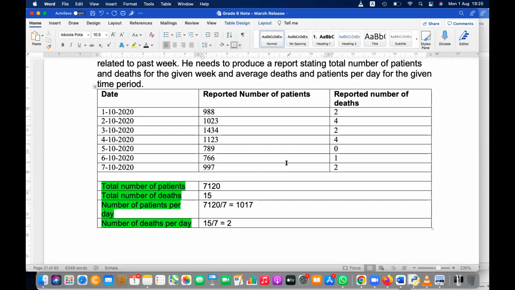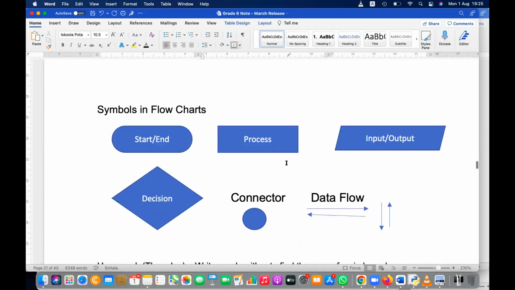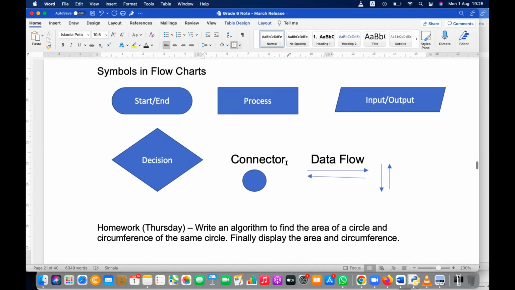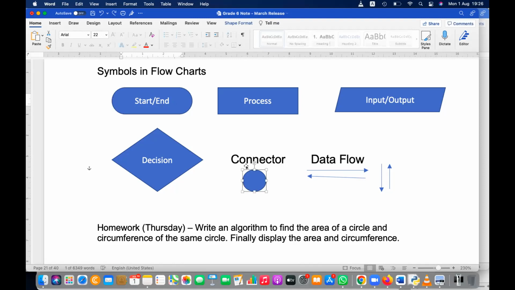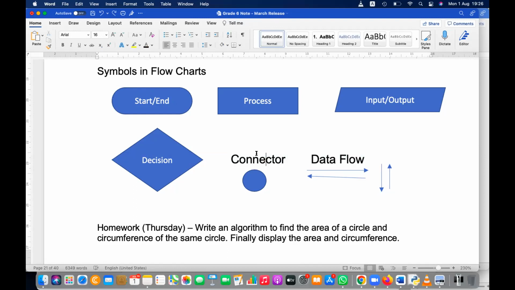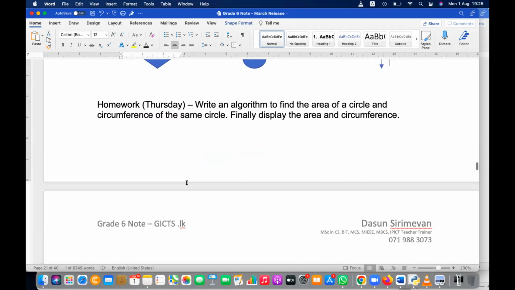Then the next. So the symbols in the flowchart, we already discussed that. Symbols in the flowchart is also included in the notes. This symbol is wrong in the book. An ellipse or rounded rectangle should be there, but in your book there is a circle, that is wrong. A circle is used for a connector. Connector means connecting multiple parts, like a roundabout. That is the purpose of the circle. But normally start and end is a rounded rectangle, ellipse or oval.